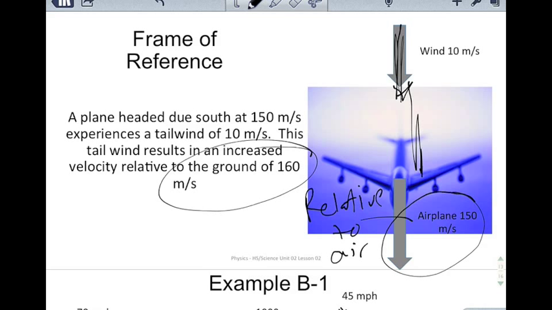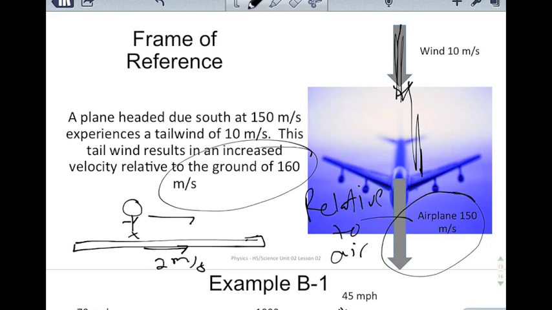You've probably seen this in a situation if you've ever been on an escalator or what they're called people movers. It's basically a flat escalator that moves you along at something like 2 meters per second. Well, if you walk along that, you're moving at, let's say, 3 meters per second relative to the people mover. But the people mover is moving at 2 meters per second relative to the ground. So relative to the ground itself, you're actually traveling this way at 5 meters per second.